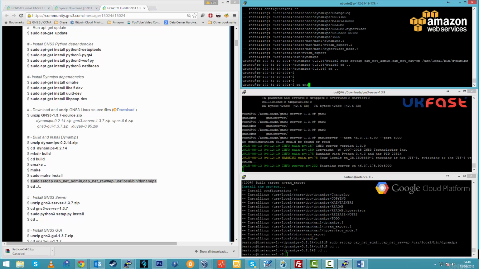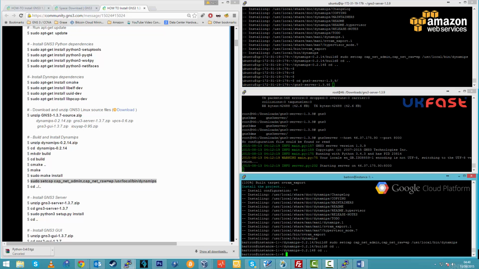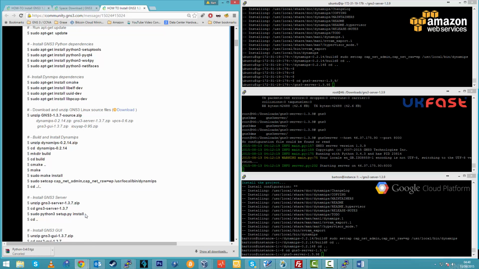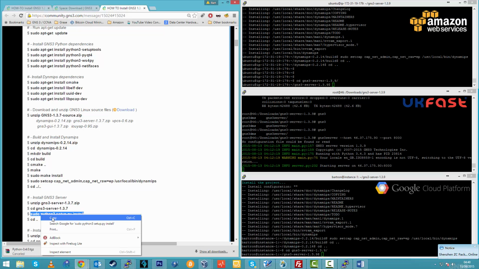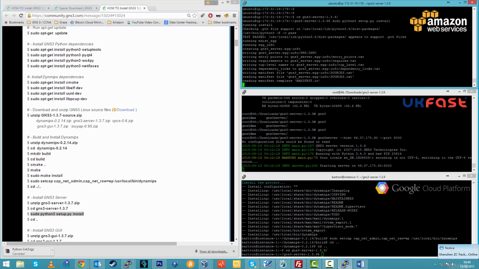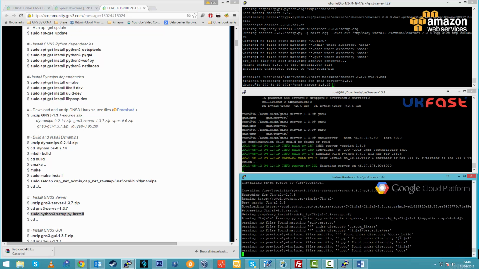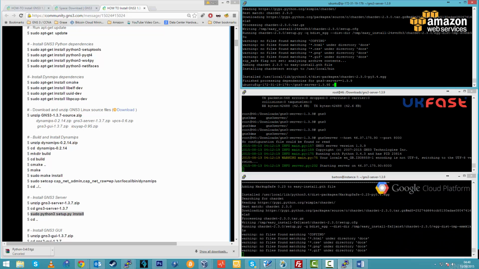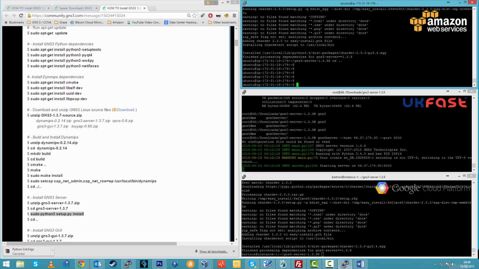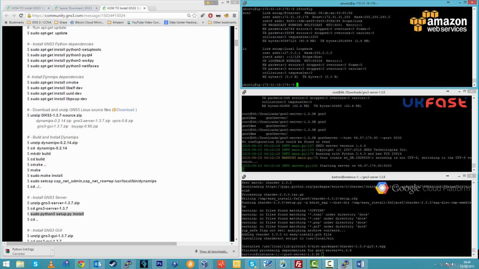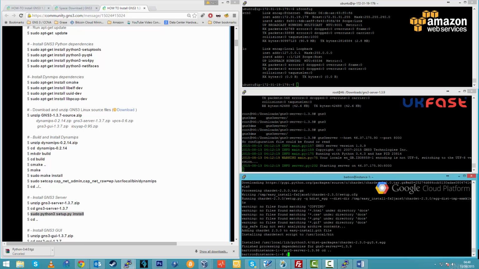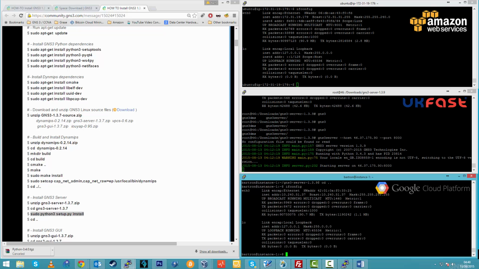Okay, so now we go to GNS3, and now we need to install. So I'll copy and paste again, sudo python3 setup.py install. Okay, so ifconfig, so we have the IP address here.